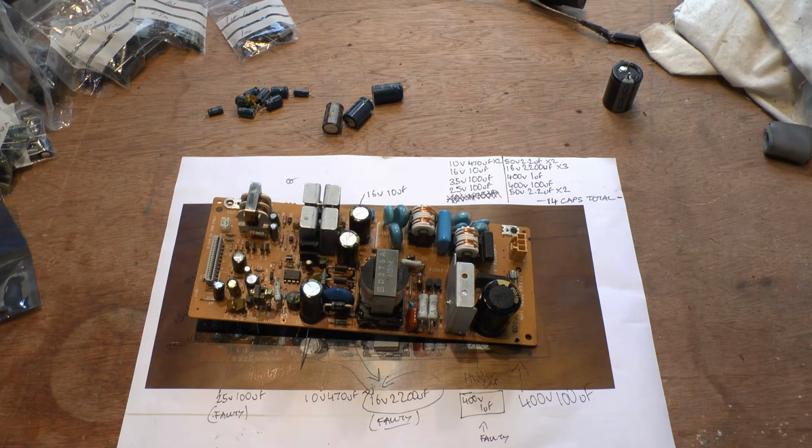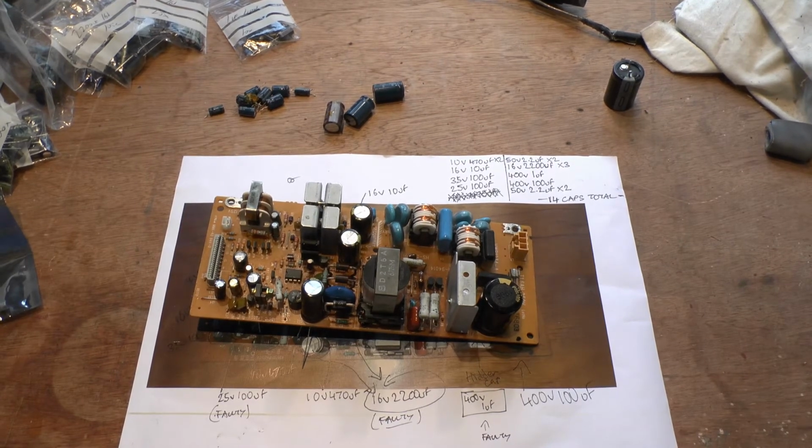I will solder in the rest of them. I will cut off the leads. I'll show you a bit of my soldering on the bottom, how I'm doing it, and I'll get back to you on this. So right, let's get on to soldering, or soldering if you're American.